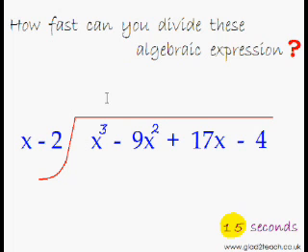Now that you have mastered the algebraic multiplication, the time has come that you become the king of the algebraic division as well. So, how fast can you divide these algebraic expressions? That is, you have to divide this huge polynomial with this linear binomial. And yes, you read it right. You are getting 15 seconds to do that.